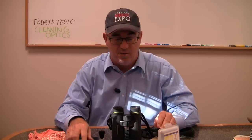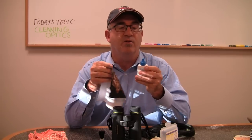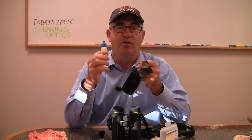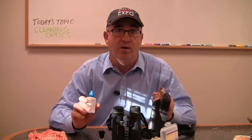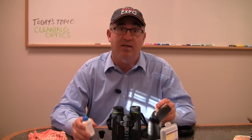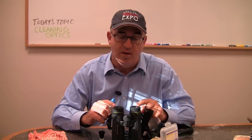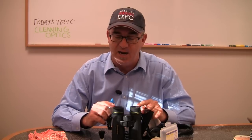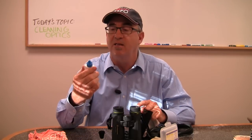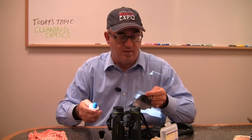The next step, after you've brushed them off or blown them off with a light push of compressed air, is to go with a lens cloth and some cleaning solution. You need to use a cleaning solution that is meant for coated lenses. You don't want to just use Windex or buy something at the big box store, because it might not be meant for coated lenses. And these are the most precious coated lenses you're going to have. So get something that's meant for coated eyeglass lenses, or a special lens cleaning fluid like this Lens Bright that we sell in our optics cleaning kit.